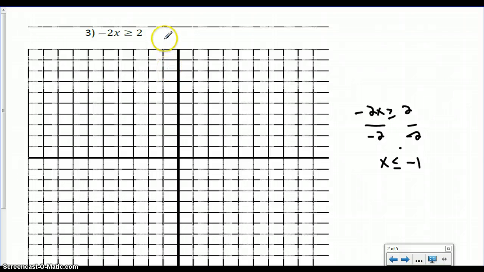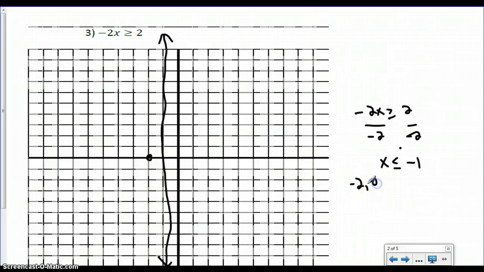So the first thing we want to do is draw the line, which is x is less than or equal to negative 1. And because it's less than or equal to, we are going to draw a solid line. Like this. Bad looking line, but it's going to be that line anyways. Now, what we want to do is choose a point that's not on the line. Now in this case, I'm going to choose this point right here. I'm going to choose negative 2, 0.